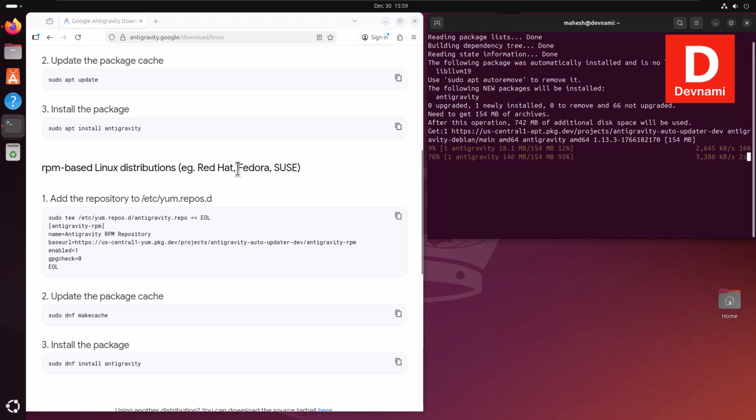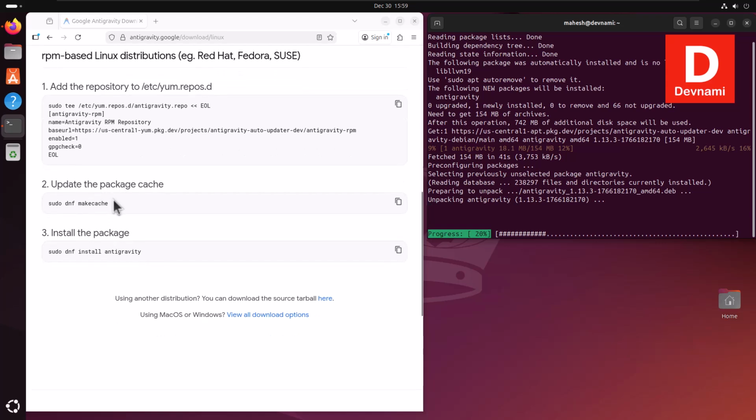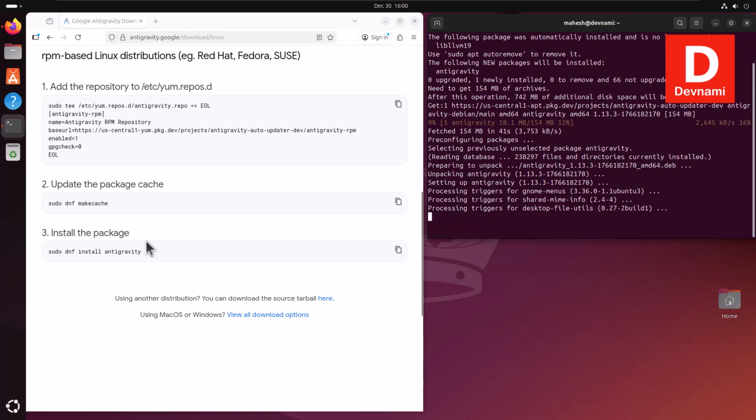So Red Hat and Fedora would use a repository setup like this. You have to update that repository, and then use the dnf command to install.